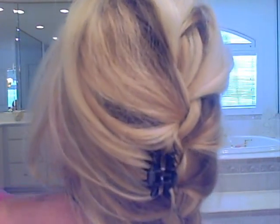So that's what I did to my hair. Whew, my hair. I put my hair in a French braid this morning after a shower, about 2:30. I braided it when it was still wet. So can you see? I'm going to take my hair out. Okay, I undid all of that mess out of the French braid, and I don't know if you can see it or not, but it really gives you a crimpy look.